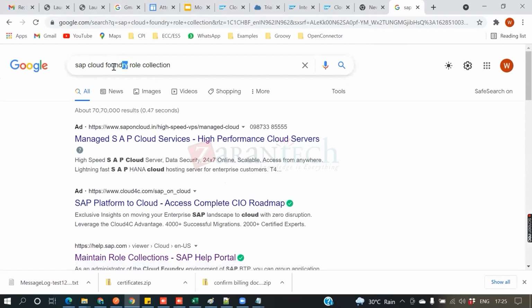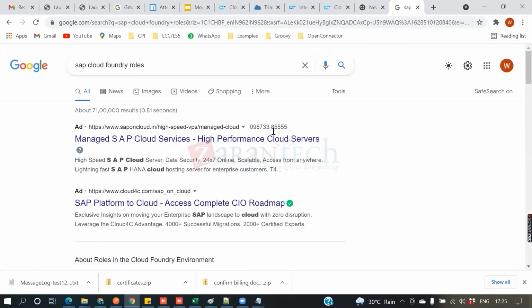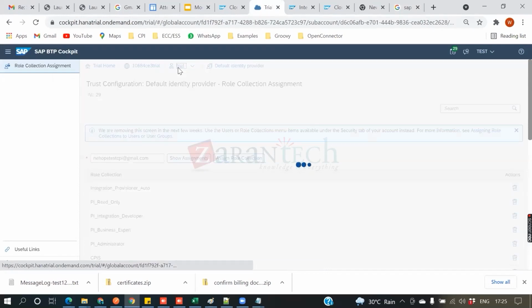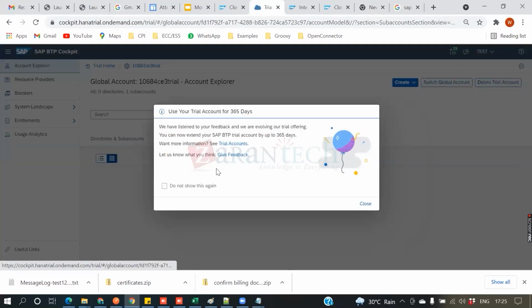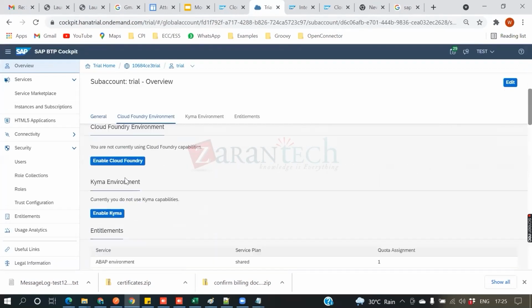And here is one more thing you have to remember. Now we are using Cloud Foundry. Before, we had the older one, Neo. The infrastructure and design and everything is completely different. Now, if I go here, if I click on this option, I can see it's an enabled Cloud Foundry, right?